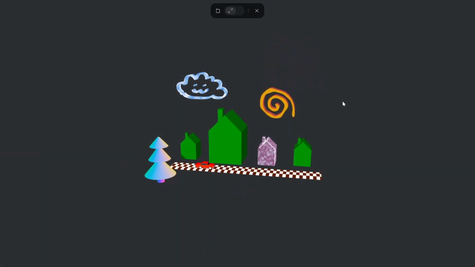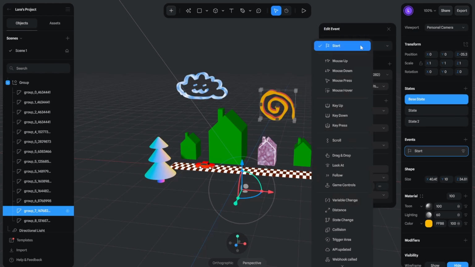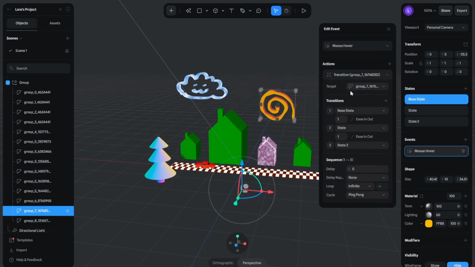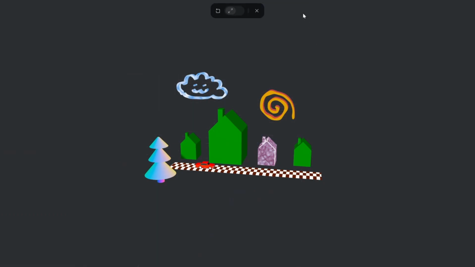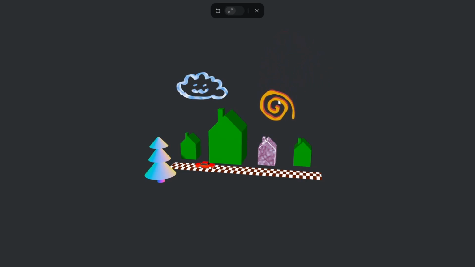By default, the animations you set up will start as soon as the web page loads, or when the play button is pressed. You can change this and make your animation start based on a specific trigger such as a mouse movement or a keyboard press. At the top of the Events window, click on the Start dropdown and select a different trigger. For example, mouse hover will make your animation start only when the mouse hovers over the animated shape. If the mouse does not move over your shape, the animation will not play. Feel free to pick different triggers and test them by using the play icon on the top of the menu. These options can help you create an interactive experience for the user who will be viewing your animation.